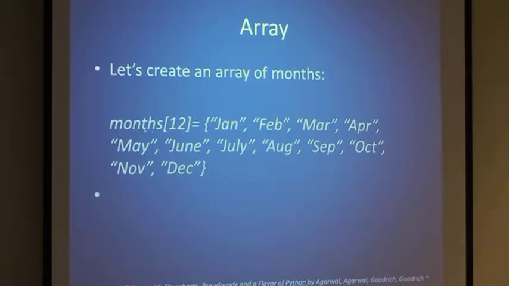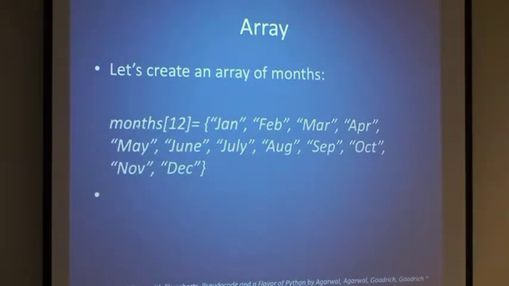Okay, so here's an example. Suppose you want to initialize an array of size 12. Obviously, there are 12 months, right? And put in January, February, March, April, up to December in it. So in pseudocode, not in Python. Python, this won't work. I'll come back to Python later, if necessary.